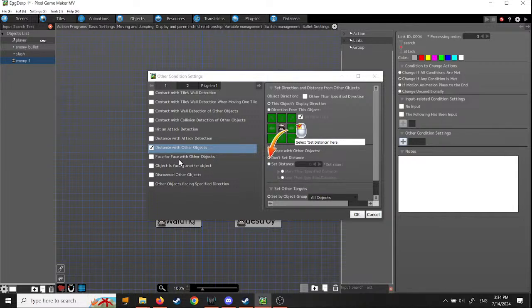Oh yeah, face to face. So it must be like right when he's right beside of you, then attack. Select the set distance here and 128. We're going to just want to type it in. Okay. And set as less than. Okay.